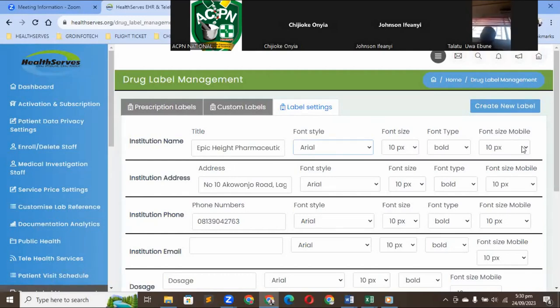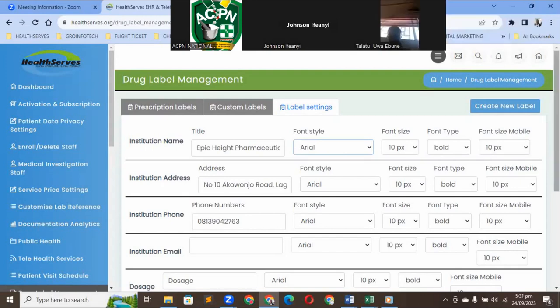Now, the label design for a mobile device like your phone, tablet, Android-based device, and the computer are not the same. So for that reason, you choose the font style for mobile device. Now, if you give it a printer, it will give you almost the same output. But if you try to put two of them in the same design, it will not work well. And that is why we have made a separate font size for your phone and then another one for your computer, knowing that you can actually print this label and design it from your phone.